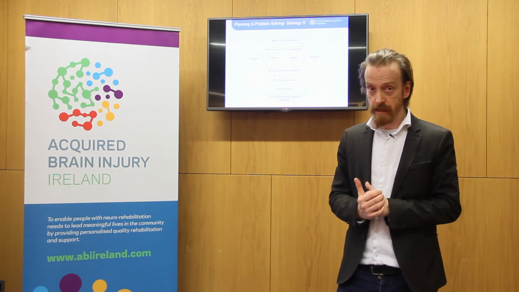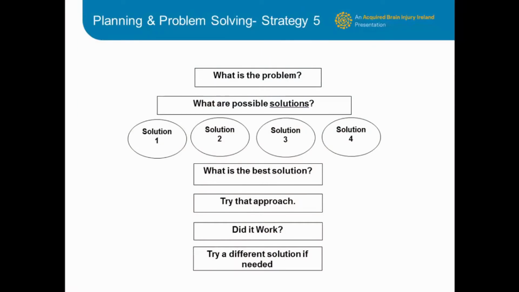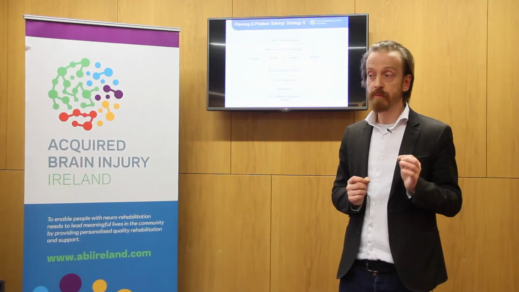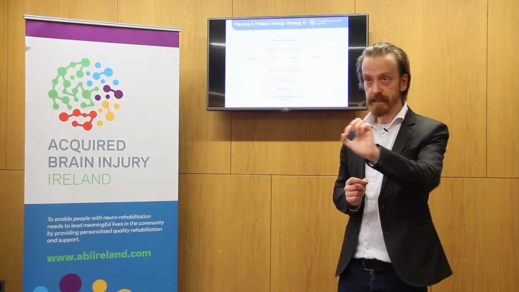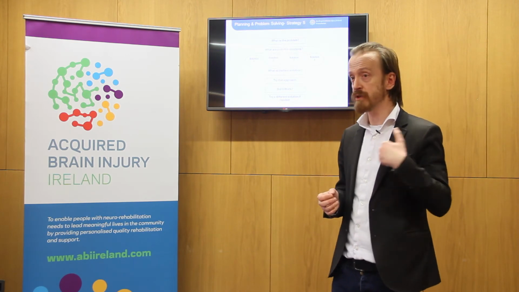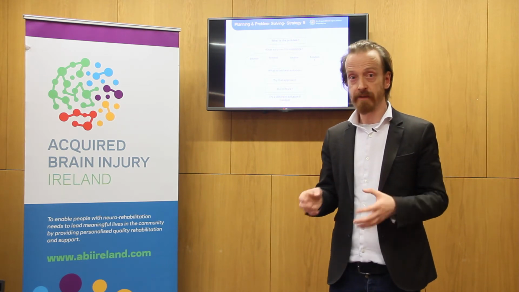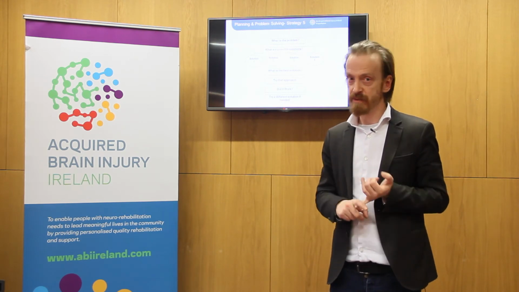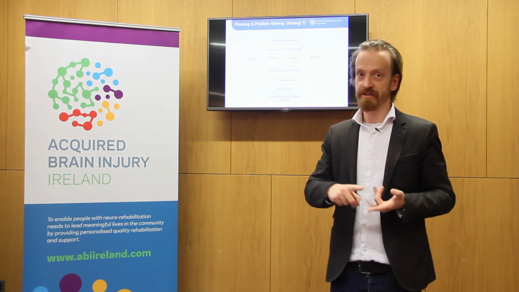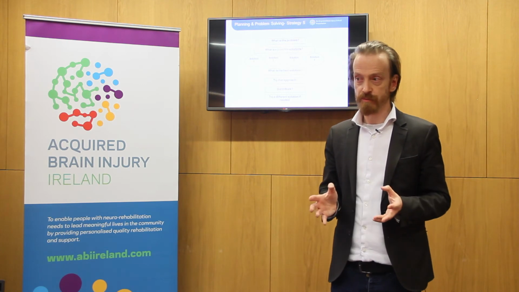So this slide, where it's kind of broken into boxes, is the same information, but we've found that printing this page has been enormously helpful for some of our clients, because for people with brain injuries, what will happen is they'll identify sometimes that there's a problem. So an example might be, I need to get an apartment because I'm moving out of the long stay hospital. And we've had people who go on to Daft and they'll do a search and they'll put a deposit on the first apartment on the first page on the first time they searched it. And that can lead to all sorts of problems.